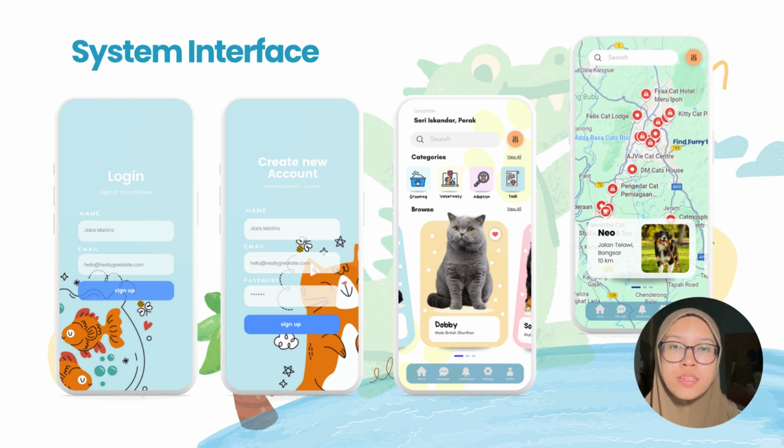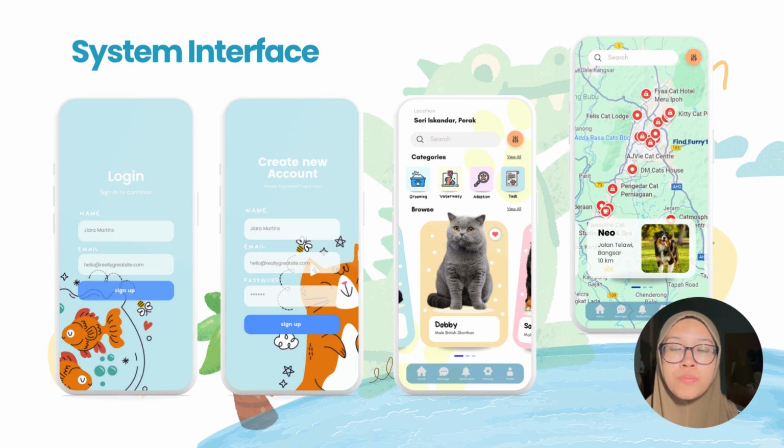is the home page, that we would like to build to be more user friendly, such as putting in a search engine, and then buttons such as veterinary, grooming, adoption and tasks, and below, buttons for homepage, message, notifications, settings and profile, so that they can easily choose their options in our application.